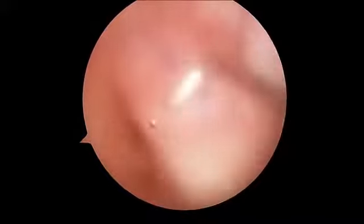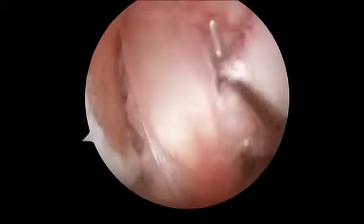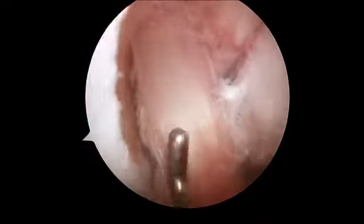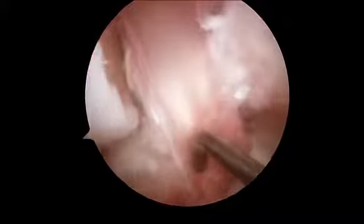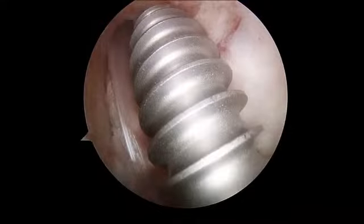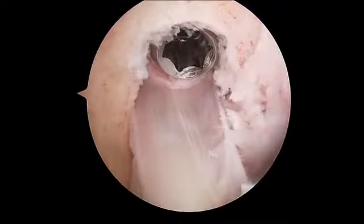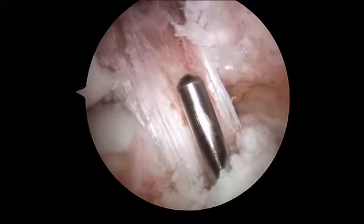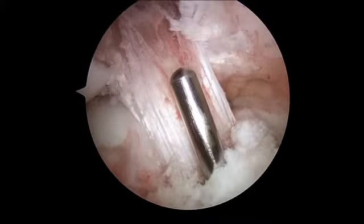You can see the bone plug sliding up into the femoral tunnel. Here's our new ACL. Looks very, very nice. It's nice and snug and tight. It's not getting hit on by the notch towards the outside. And then we place a 7 millimeter by 25 millimeter screw in the bone tunnel. You can see the screw head up there now, and it's crammed into that tunnel, a 7 millimeter screw, a 10 millimeter bone plug. And now we place a screw in the tibial tunnel as well.